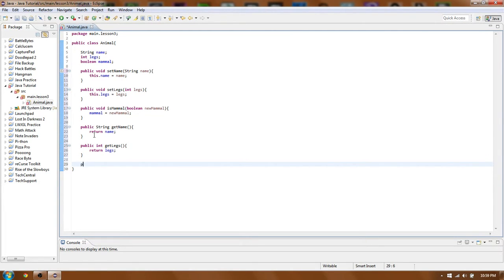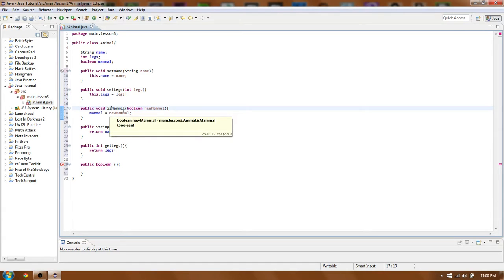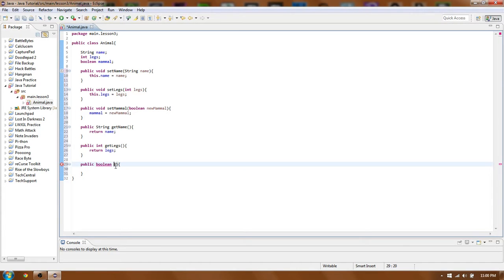The next thing we're going to do is get more in depth into it. But the next thing is boolean getMammal. Now you might want to get more descriptive. You see how getMammal is kind of vague, like, what do you mean? So you might want to say getMammalType, or you can find the compromise in saying setMammal, so you're setting if it's a mammal or not, and you can say public boolean isMammal. So it's more of asking a question.